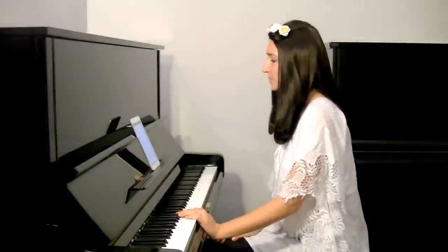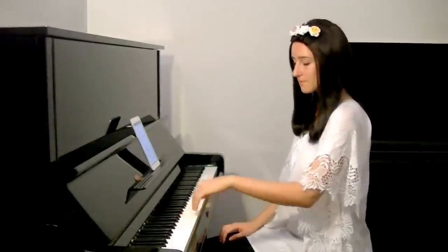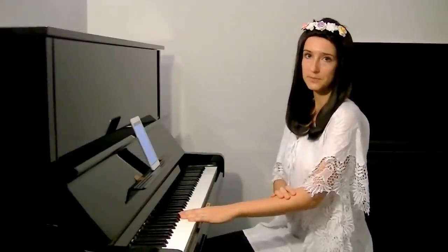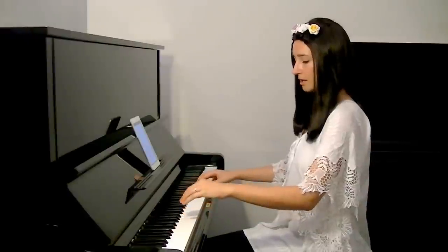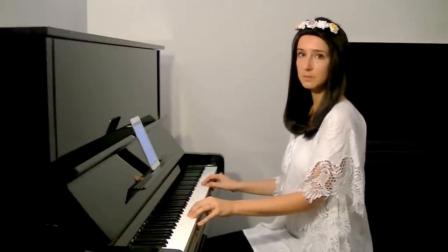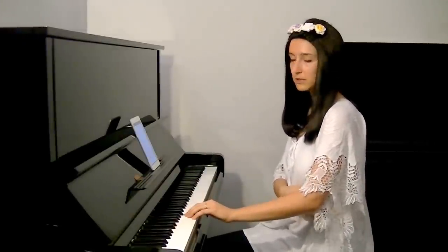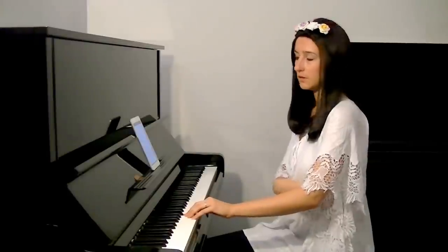Keep a little room between torso and elbow. Elbow, torso, space. Again, this is better for passing weight to the instrument. As soon as we do like this, the energy will get stuck here again. So please make sure that there is always a little room over here.